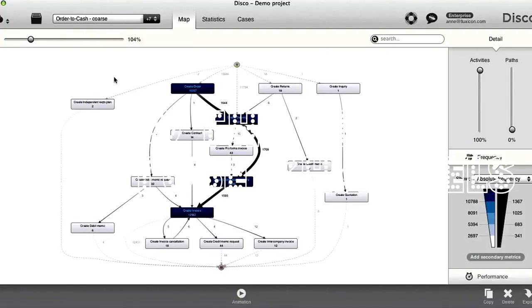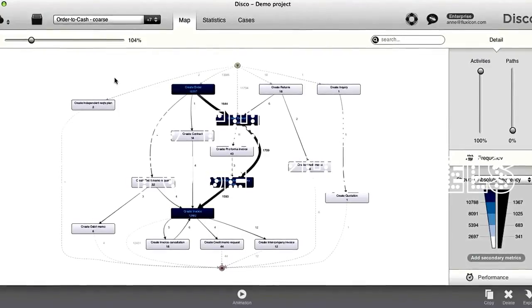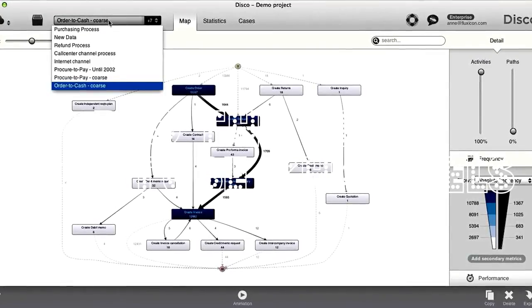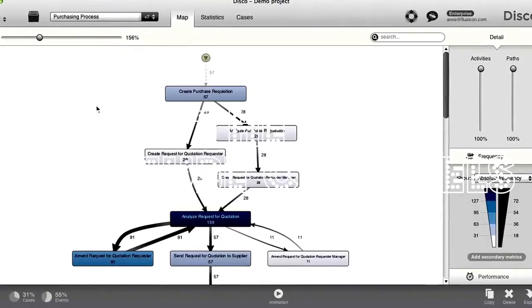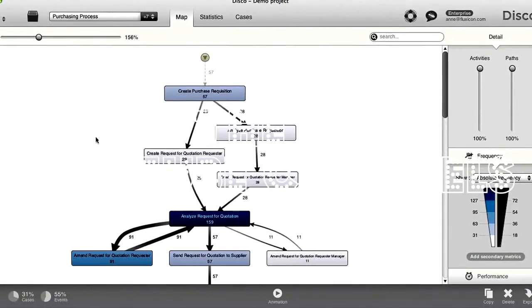Now, to complete this demo, we want to quickly show you 3 more things that come with Disco 1.7 that we think you will like as well. And to do that, I'm going back to one of the previous data sets that we were analyzing. The first feature is filter summaries. When you filter with Disco, you can combine different filters. You focus your analysis on a specific aspect, and you always get this little indicator here in the lower left corner that tells you how many cases and how many events are covered by your current selection.